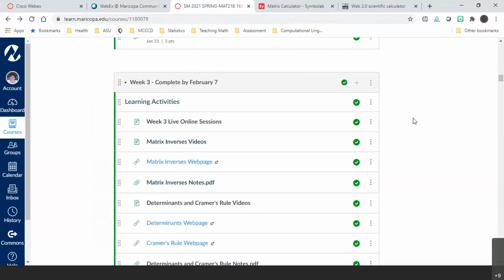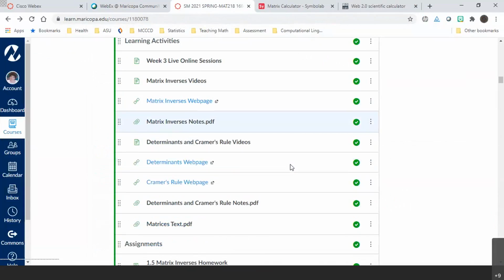Okay, we're currently in week 3, and we're in the second part of week 3. So what we're going to be talking about today is determinants and Cramer's rule. Those are both two things related to matrices. Determinants have much larger uses in mathematics, especially in other linear algebra applications, say to do with statistics.